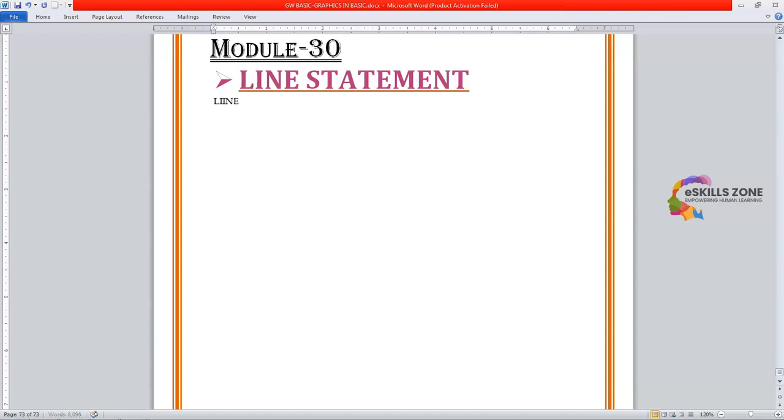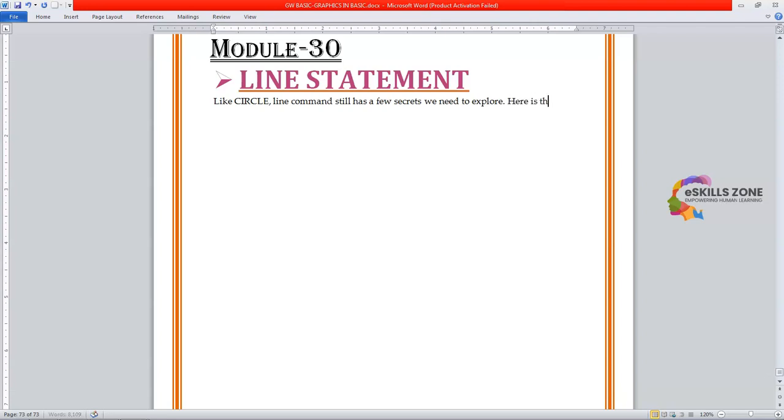Like line, like circle, line command still has a few secrets we need to explore.